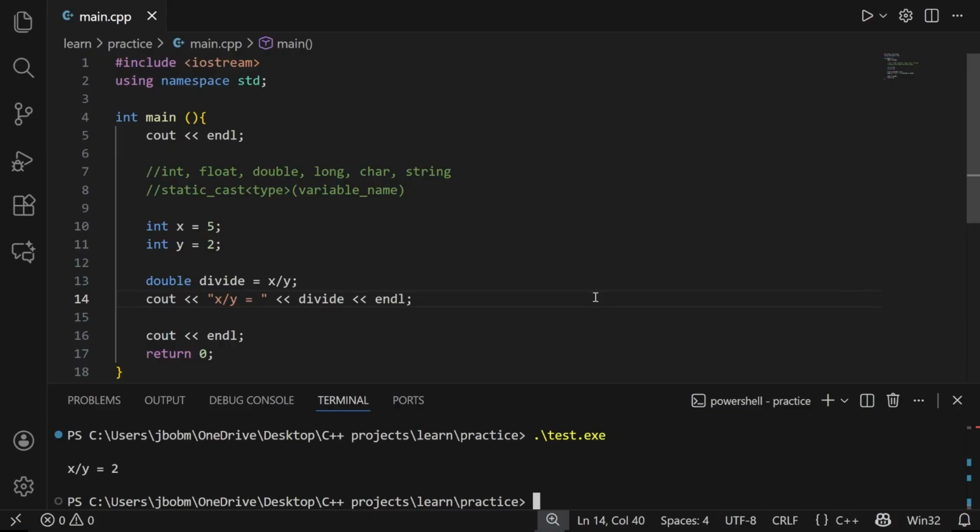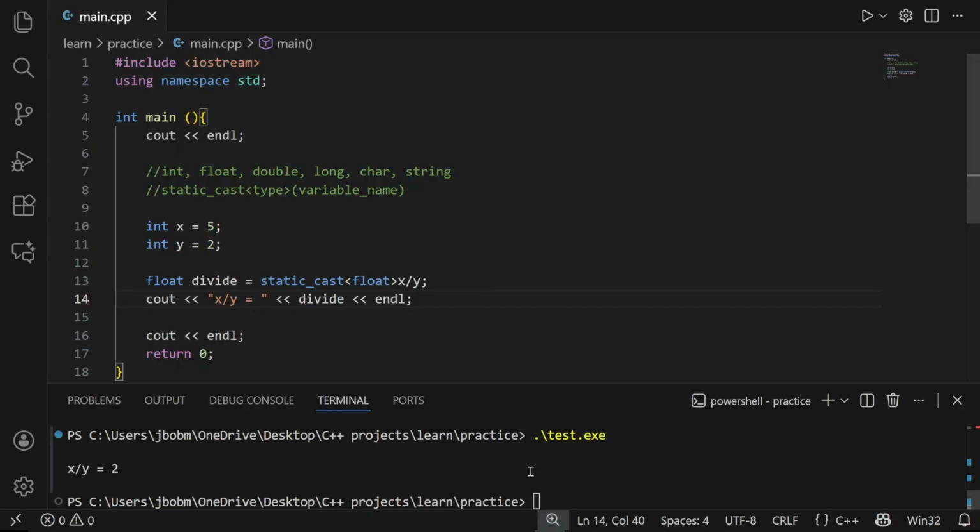So how do we overcome this? This is where the static cast comes in pretty handy. So we're going to go back to our double divide, and we're going to type static_cast. Our type, we're going to use angle brackets, is going to be double. We're going to use float instead of double, because the whole point of C++ is memory allocation, saving, and efficiency, so we'll do that. Now, let's see what happens.